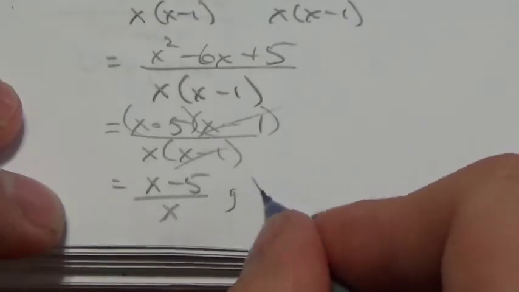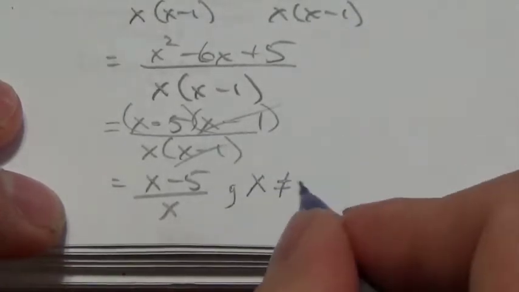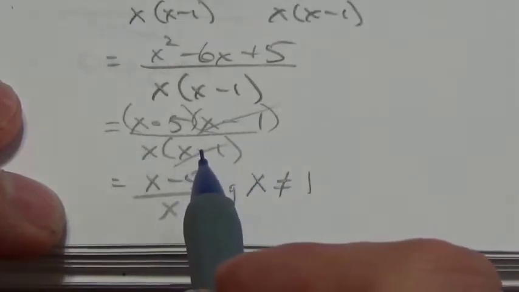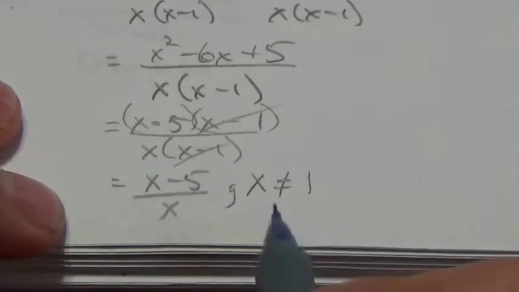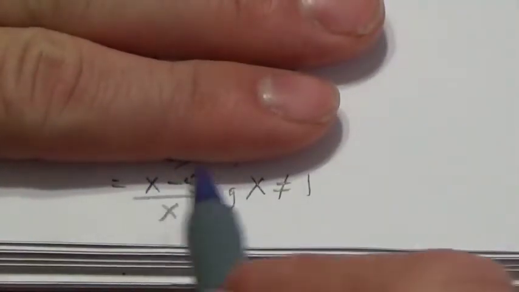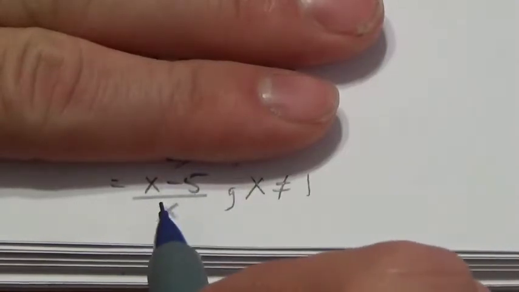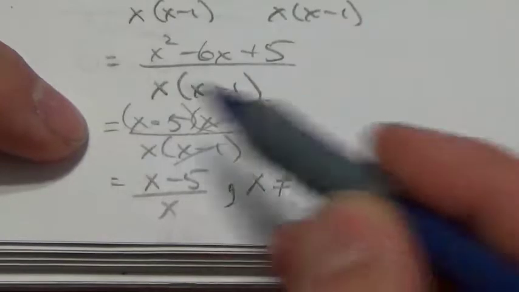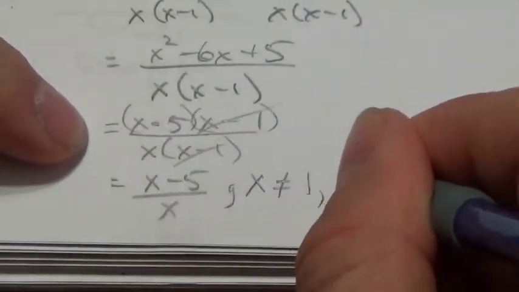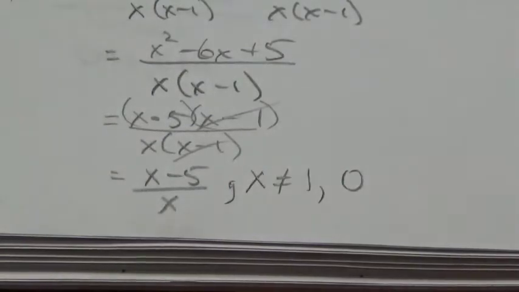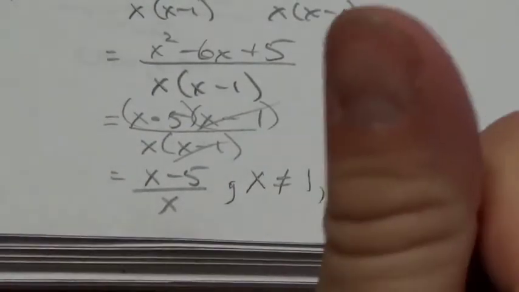Now, in this case, I have to state x cannot equal positive 1. I lost that denominator here. That x minus 1 divided by x minus 1, I absolutely need to state x cannot equal 1 because that's no longer obvious from this level of the question. But up until that step just before it, that restriction existed. I should also state that x cannot equal 0, even though I could see that clearly from the end of that problem. It's awesome. It's good.